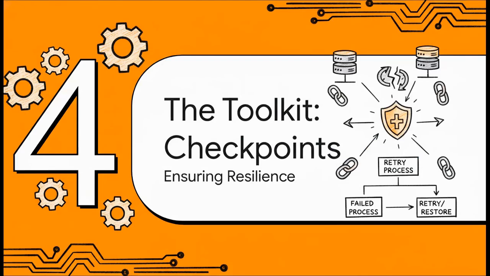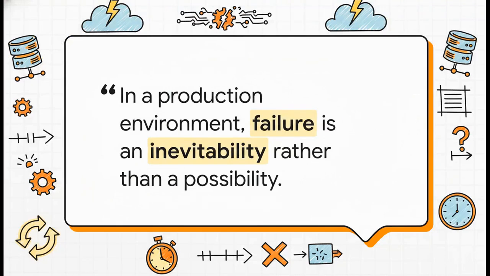All right, so we've got a handle on late data. The next tool in our toolkit tackles an even bigger, scarier problem: failure. In a 24/7 streaming world, things will go wrong. So how do we make sure our system is rock solid and resilient? Look, a streaming job is meant to run forever. It's not a question of if something will crash, but when. A server dies, an application gets a bad update, whatever. You simply cannot afford to lose data, and you definitely can't afford to process it twice.